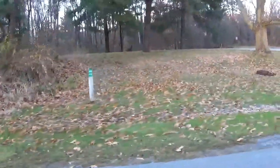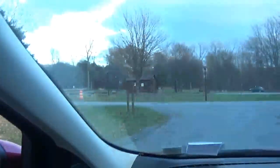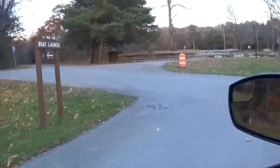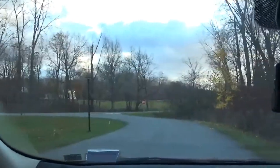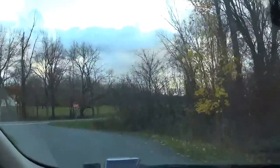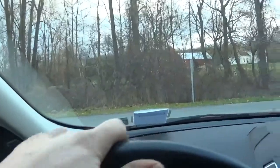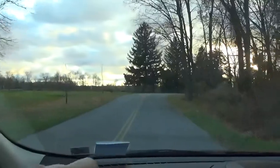This is probably the least popular site right here, 103. Looks like it gets wet. It's right at the roundabout, right at the park entrance. So if you want population, site 103 is a good one. Non-electric, so I don't think that one gets rented out much. My best bet on a site not to book is site 103 at Westcott Beach. Do not book that site. Sorry, that's my recommendation though.